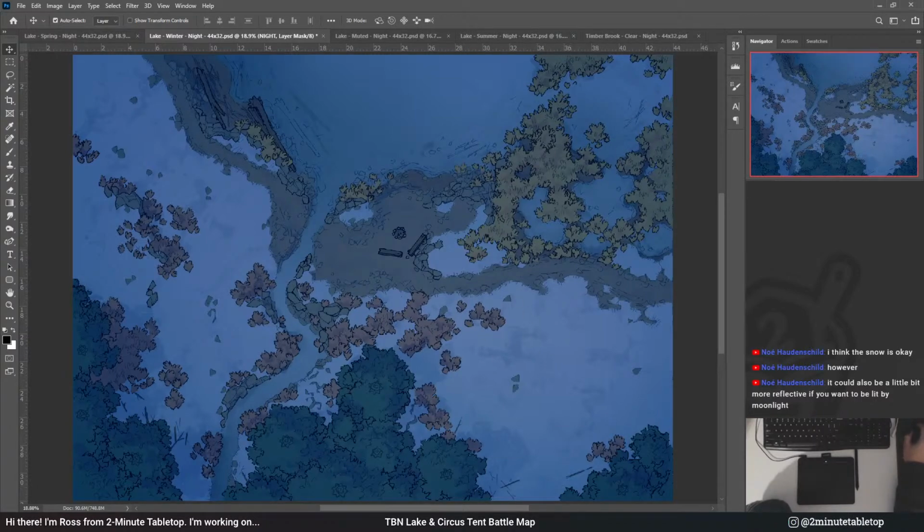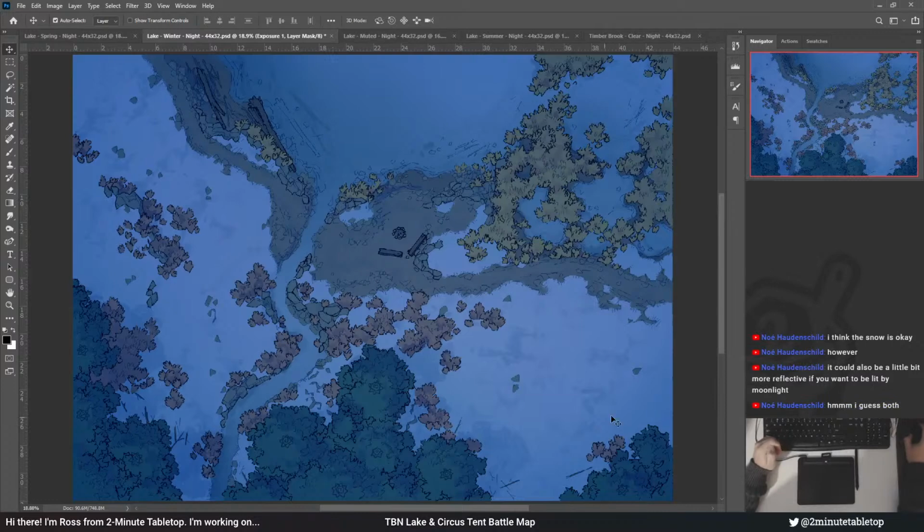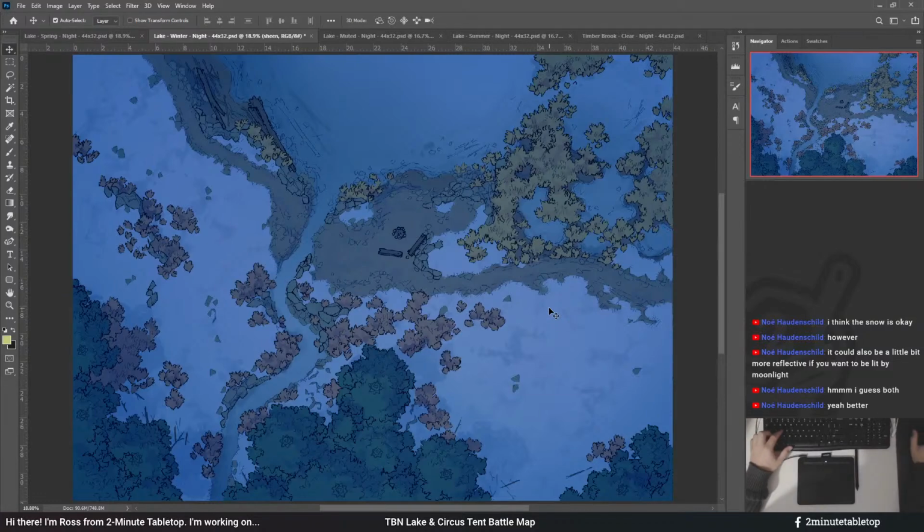More reflective in the snow or the ice in particular? Yeah, you're right. That feels even more correct. It feels cold and it feels dark. Okay, we can boost the brightness a little bit more when I get to Lightroom later. Be happy with that.